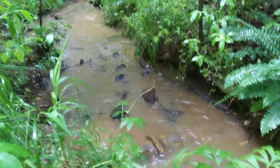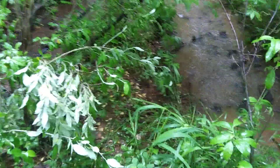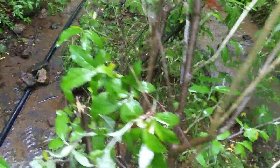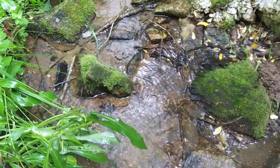It's a little bit higher than usual and it does have a pretty good flow. Right here there is a V in the creek, and you can see the water right here is magically crystal clear. And that would be because we have a spring box right here. It's all sealed up, and like I said, it just rained, but the water is absolutely crystal clear, which is really nice.